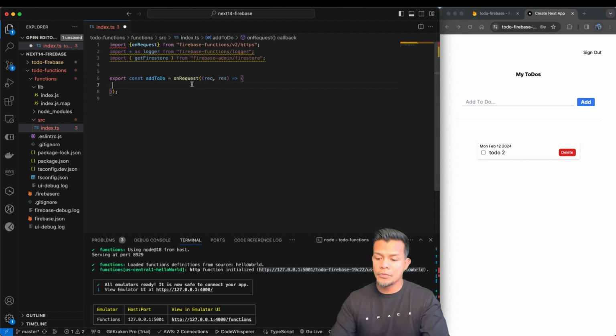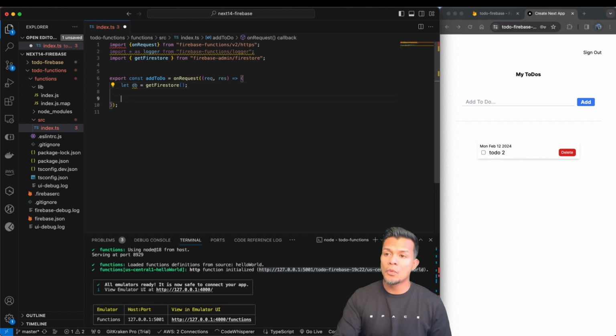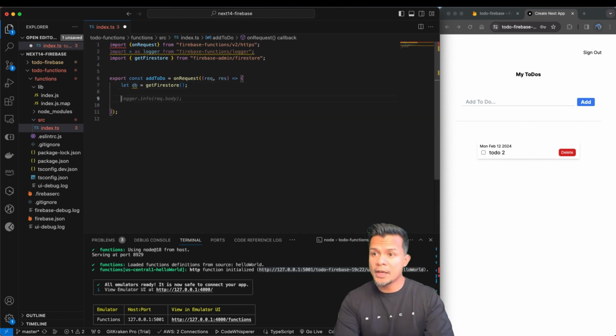Let's go ahead and initialize the DB. And then from here, we can create a reference. So let docRef, or actually we can do collectionRef since we're adding to the collection. And then we're going to go db.collection.